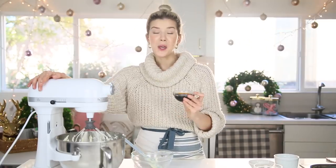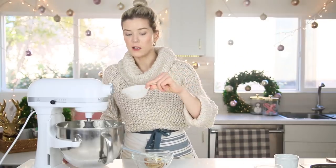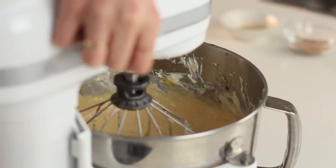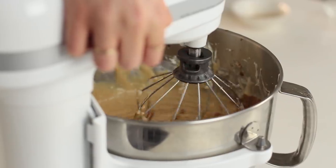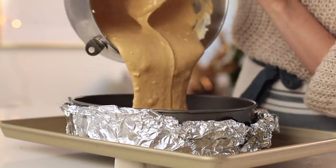Let's add in our molasses. If you care about the difference between types of molasses, Google it — it's not that fascinating, but you'll know then. Then we're also going to add in our vanilla extract and our lemon zest. Now that this is all fully mixed, we're going to add in the spices last. I've mixed the spices together so they evenly distribute and you don't have a pocket of nutmeg. Now we're going to pour it into our crust — the crust came out of the oven after baking about 10 to 15 minutes.